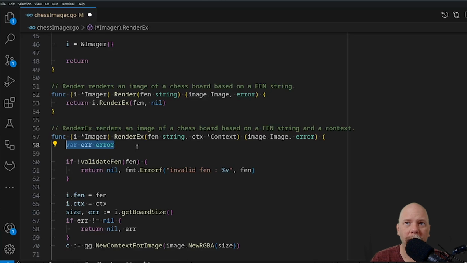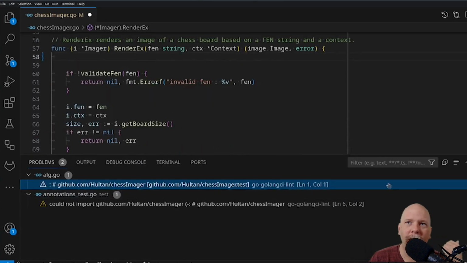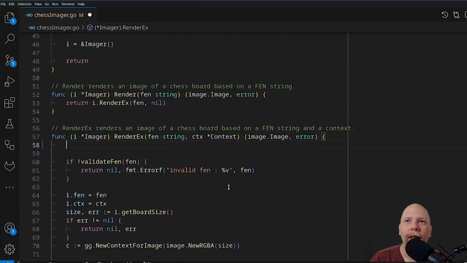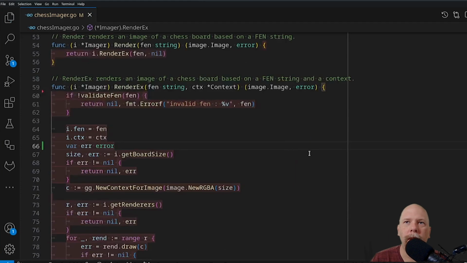And the easy way to do that, if you're using VS Code or GoLand or something, is it'll tell you: just delete it, and it will tell you where it's failing. Now, in this case, it's not failing, which is to my next point, because it's not actually needed. But the first place it's used is right here on line 66. So I would just move this, assuming it's needed, down here to line 66. Now the code is more readable because I don't have this var err up there that doesn't reference anything immediately. Now when I get to that var err, I can see, oh, it's used on the next line.